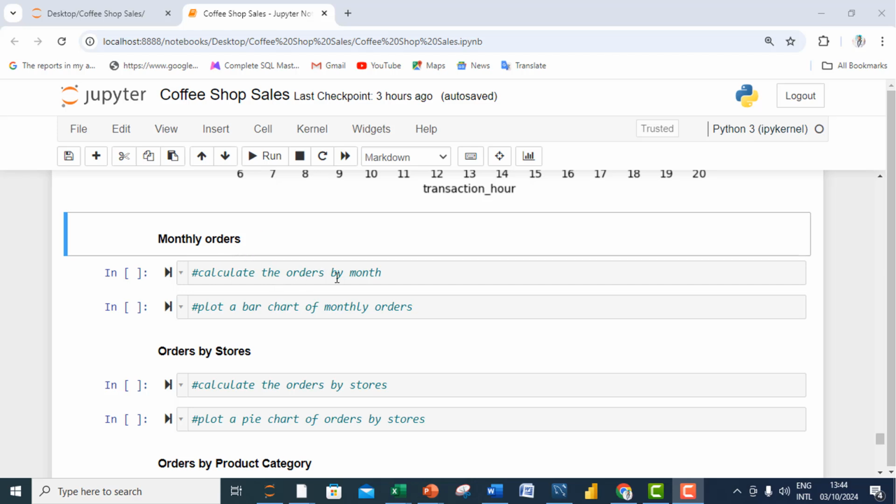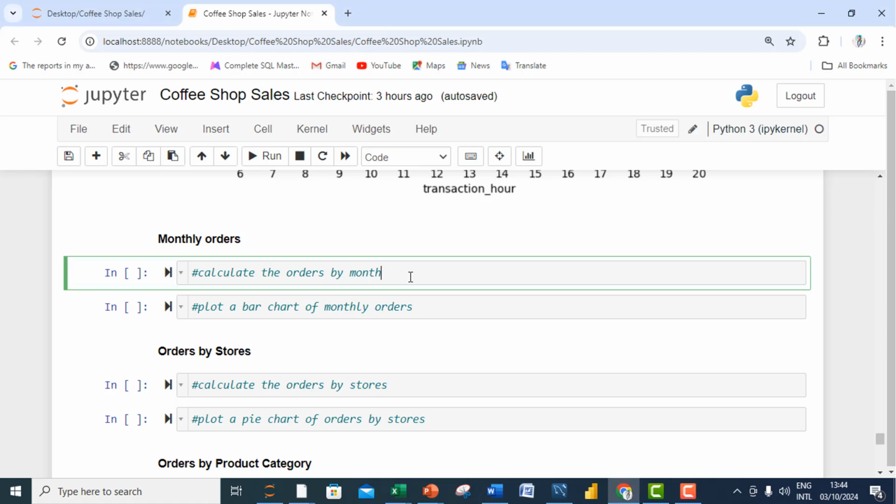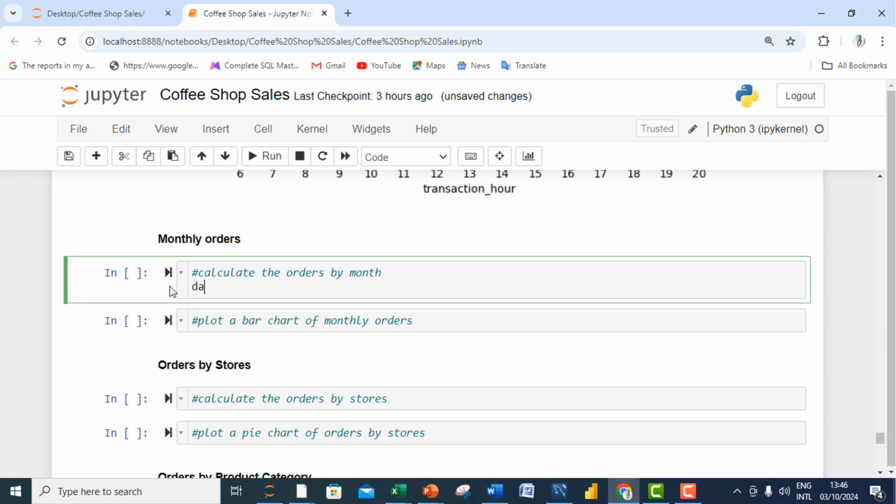So we want to calculate the orders by month. So to do that, we need to group our data by the transaction month and then count the transaction ID as the total order. To do that, we need to group our data. So data.groupby, and we are grouping by the transaction month and also by the transaction month name.